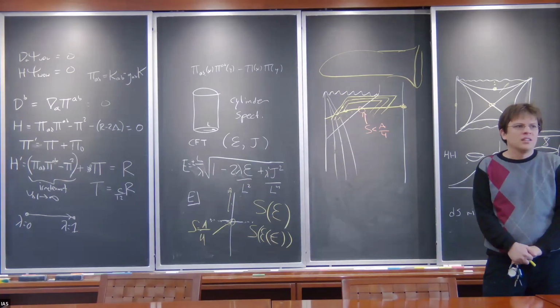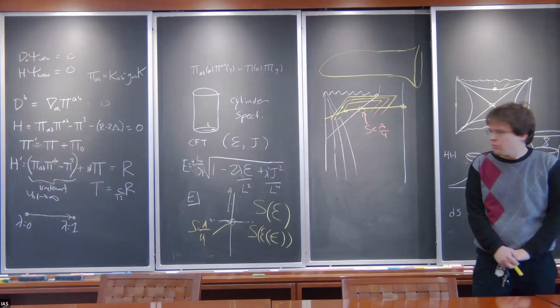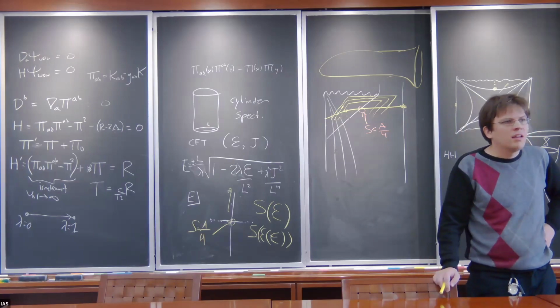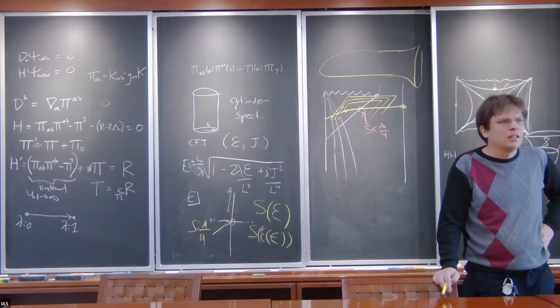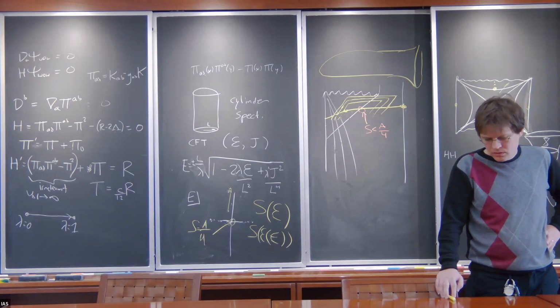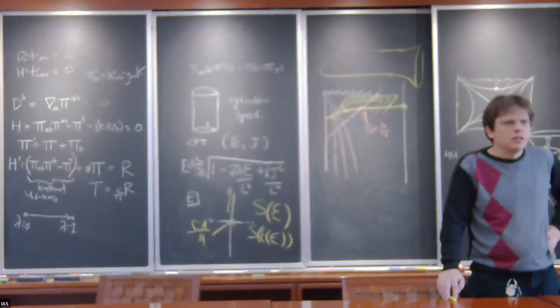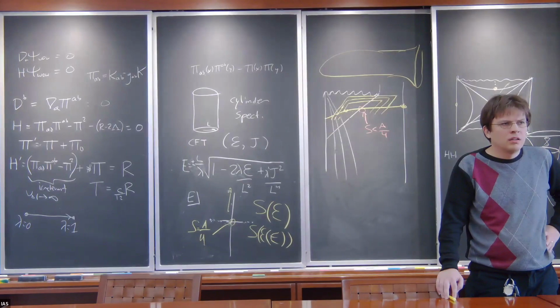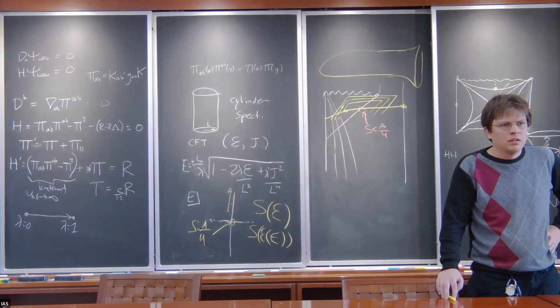A question about inner product. So from the point of view of the boundary CFT, you could say, hey, the CFT that we started with, and there's an inner product on that space that simply makes, say, energy eigenstates orthogonal. What happens if I want to do quantum mechanics in the interior? Can I use the CFT inner product, or should I write down some kind of Wheeler-DeWitt inner product?